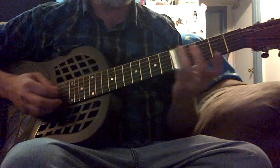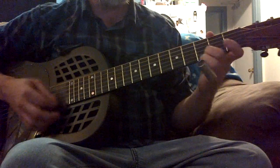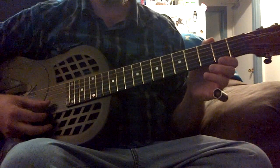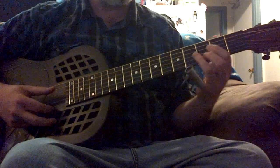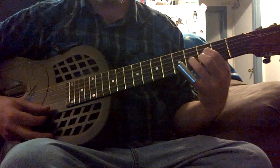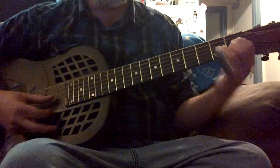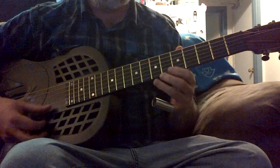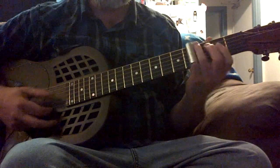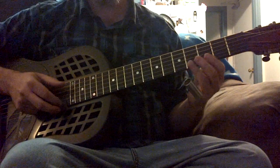I'm in open G, by the way. And I'm not really playing anything in particular. I'm just playing a bunch of licks. And that's mostly what I find, just sitting around in this open tuning, whether it be G, D, D minor, G minor, whatever kind of tuning, and just exploring it. Most of it, all of it is pretty much just call and response.